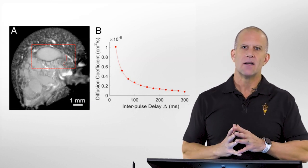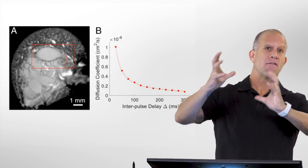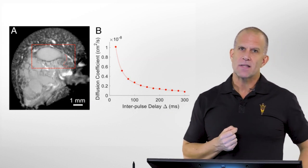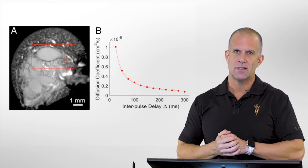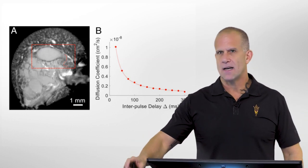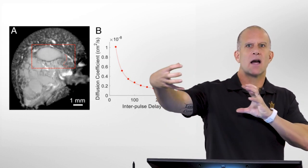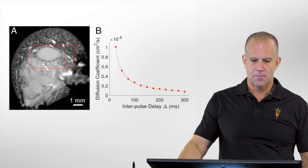Using NMR we can look at the diffusion coefficient of the proteins, their molecular dynamics, as well as molecular structure. One of the telltale signs that something different is occurring beyond just free proteins in solution is that when we looked at the diffusion coefficient, it shows a telltale sign of restricted diffusion. That gave us the concept that something is going on at a hierarchical level causing certain restricted motion associated with these proteins.